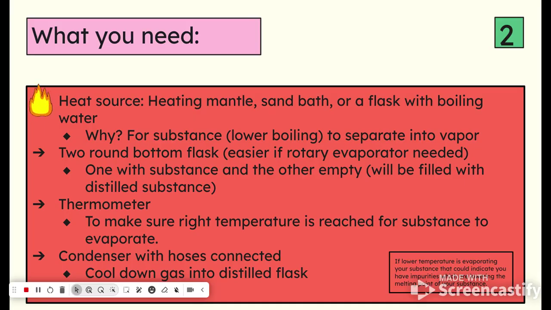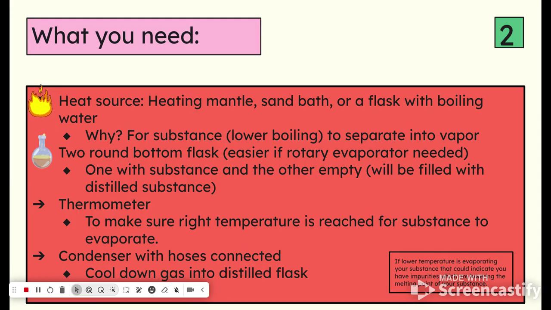And it's preferred for us to use in lab the round bottom flask just because it's easier when we use the roto wrap, which can be used to find crystals or induce the crystals as well. And eventually one will be filled with distilled substance, and at the end the initial one could be also filled with some substance or be completely almost evaporated.